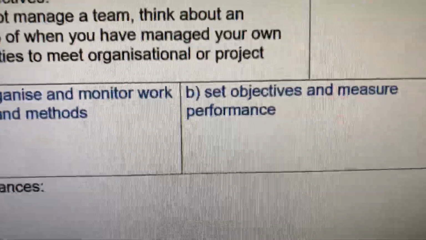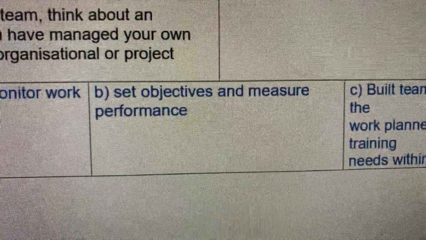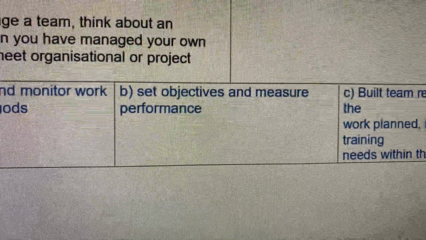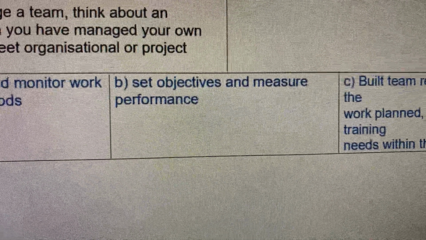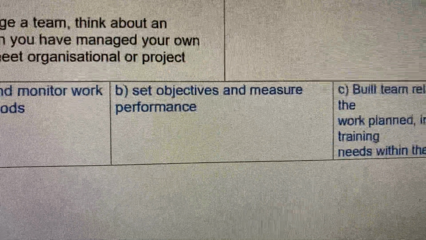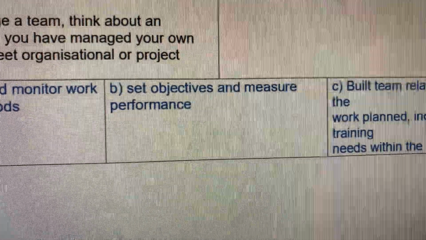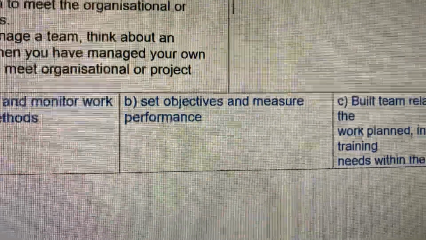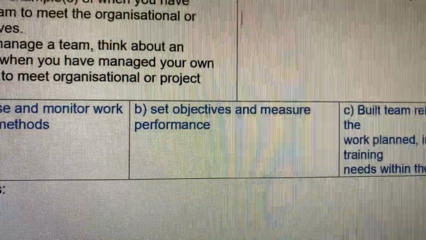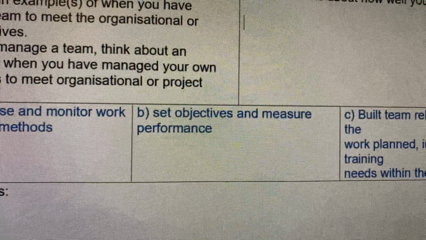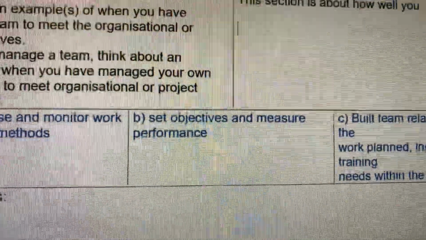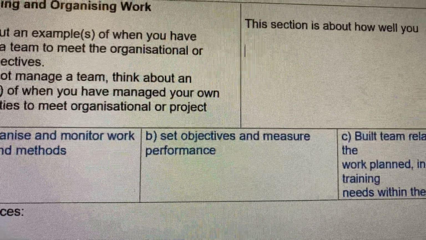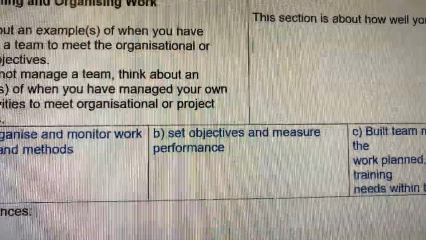So again, it says here, set objectives and measure performance. I personally like to have a KPI. On my bigger projects, for extensions, I do a weekly report when I visit the properties. So I'll upload the pictures and make notes and annotate each part of the build. Within that report, I do KPIs.